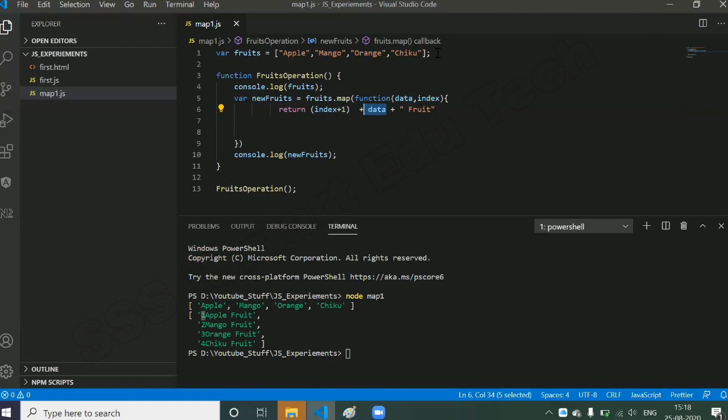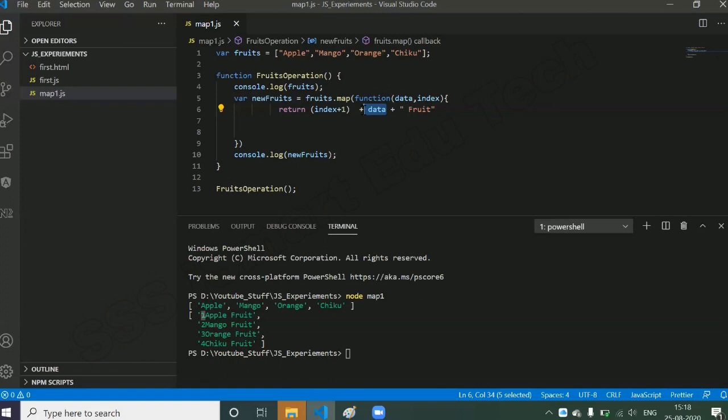So the question arises when we have to use the map method. When we want to perform the same operation on each and every element of that array, then instead of performing on individual elements, we will be using the map method. We will be writing the logic for one element and it will perform that logic for all the elements in that array, and that thing is going to be taken care of by your map method. So this is the use of the map.